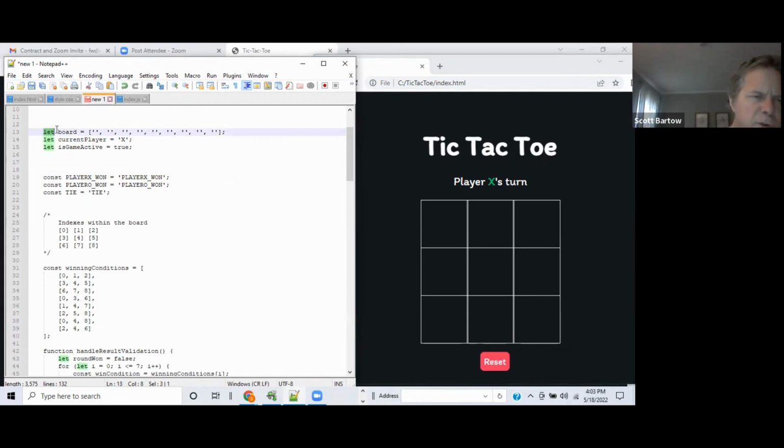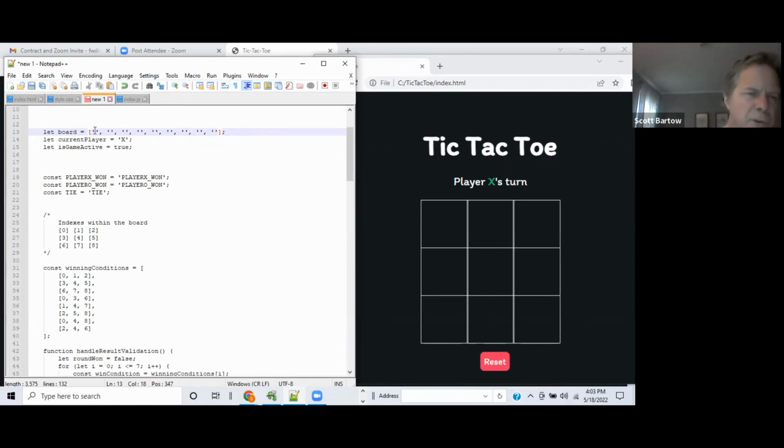The first variable is board equal, and when you do square brackets and put items in between the square brackets, that's creating an array, and we're going to create 9 empty values to represent the 9 different blocks of the game board.